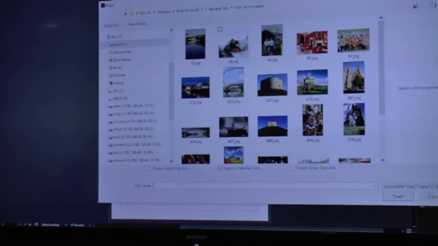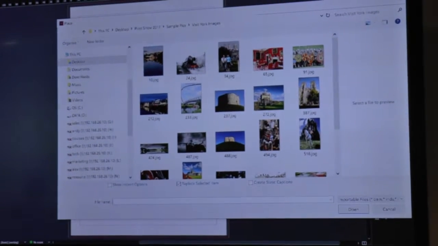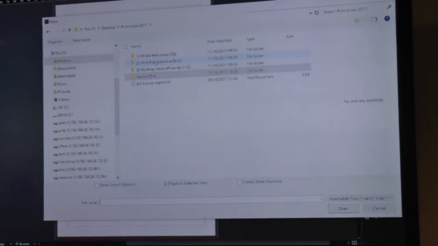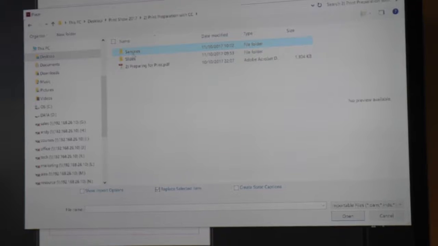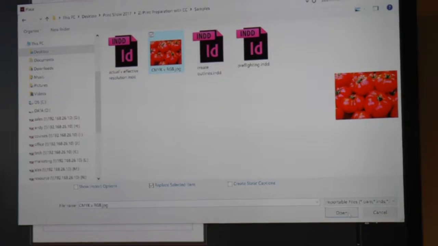And they ask for the image that they want to use, and somebody sends the image over and says, yep, there's the image, it's 300 dpi. And that's great, because what they do is they take that image and they're working over in InDesign, and they drop it onto the page. So they go to File and Place, and they grab the image that they want to use. It doesn't matter which image it is. Let me just pull one in here. We'll use that one.